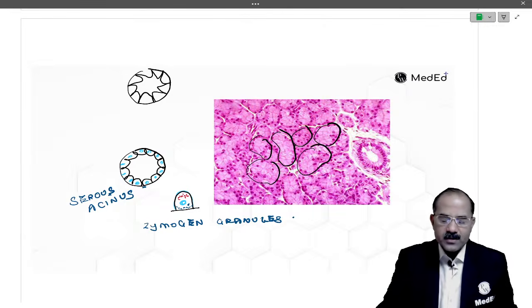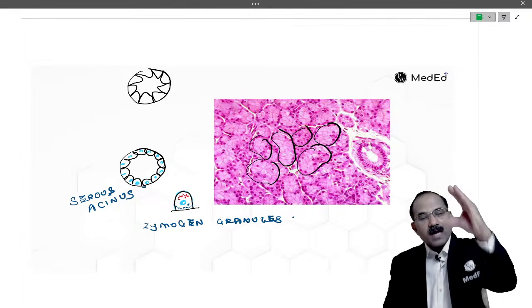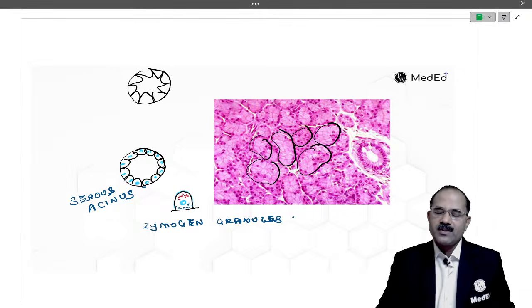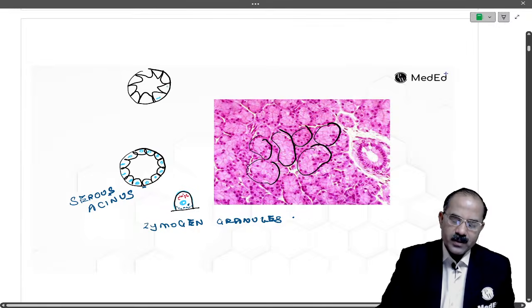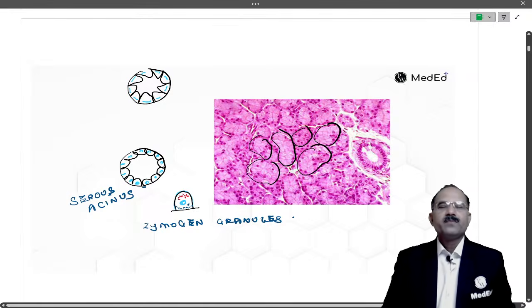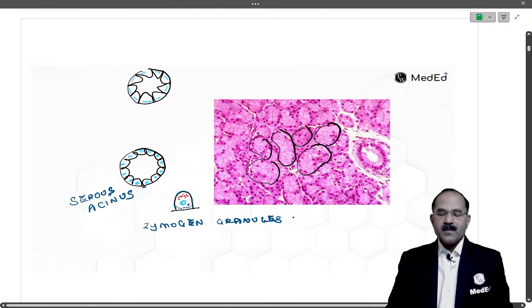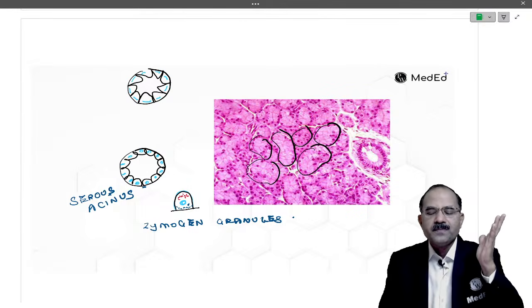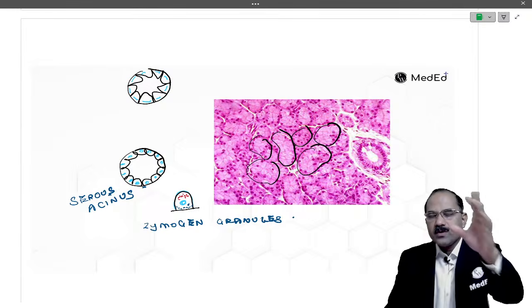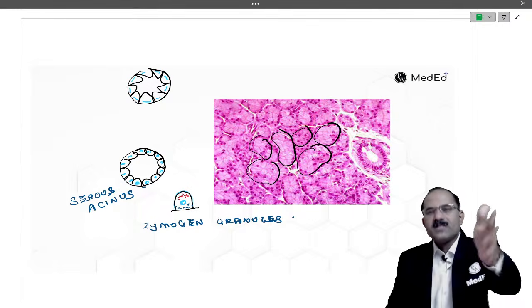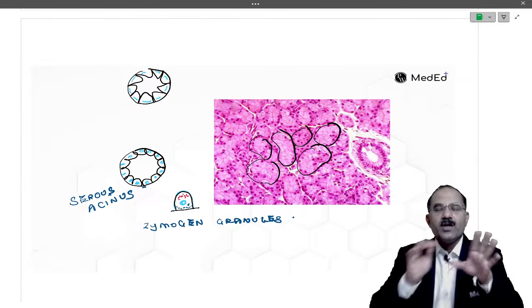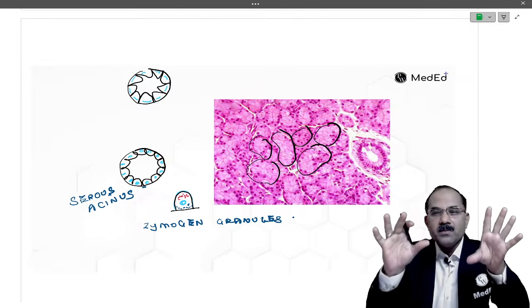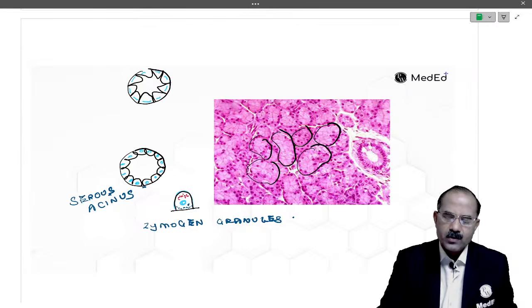As compared to this, this acinus has tall columnar cells. And where is the nucleus? The nucleus is flattened, at the base of the cell. And what does this cell secrete? It secretes mucus. And what happens to the mucus during staining? Can anyone tell me? The mucus dissolves while staining. So this acinus looks empty.